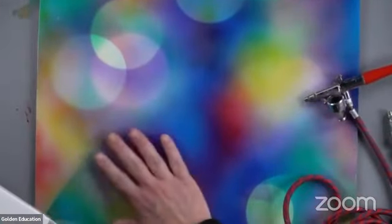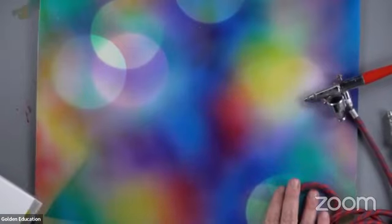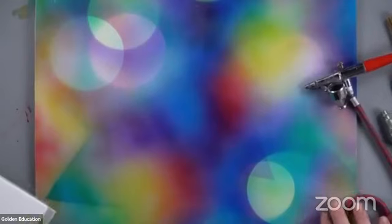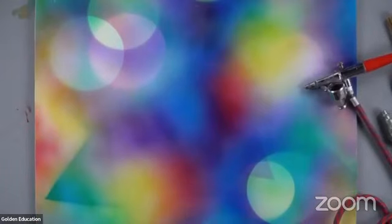So, here's an example using that palette and some airbrush. That is lovely. Look at those colors.